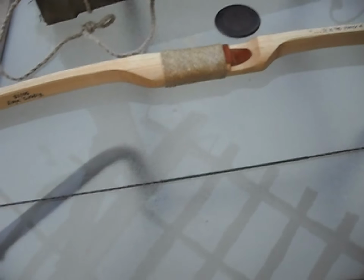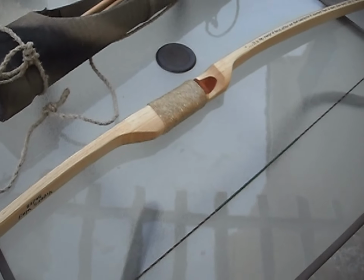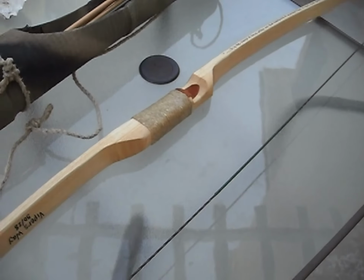But so that's it. I'm done test shooting this bow. I shot it a bunch yesterday, and I decided to make a video of it.